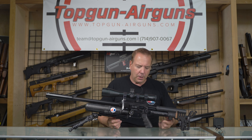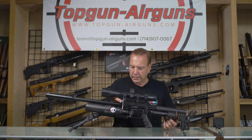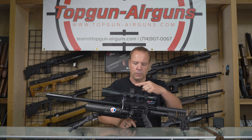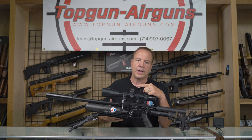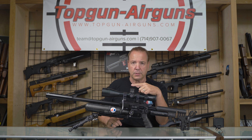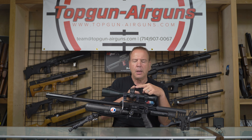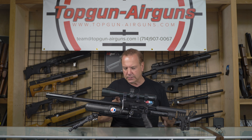So now we've got this regulator set. Let's say we're shooting for 900 feet per second. As I said previously, get the gun to shoot around 915 or 920 with the setup between the regulators and hammer spring. Then slowly crank in the valve travel adjustment knob. What that's doing is: when the hammer hits the valve, it'll travel a variable amount each time — not always the same. With the valve travel adjustment, you're putting a rubber stop so it's always going to the same point. That's why it'll shoot a little faster with it completely open, around 920. Now we dial it back until it only opens this far. The duration is set now, and it's a very accurate, consistent set — always going to the same spot. That's the purpose of this knob.